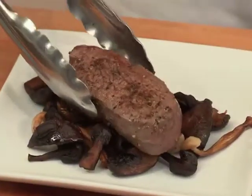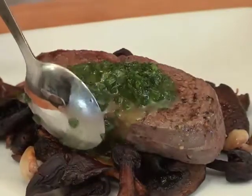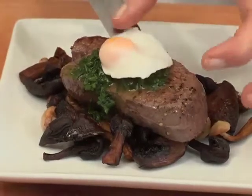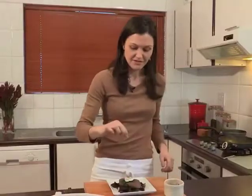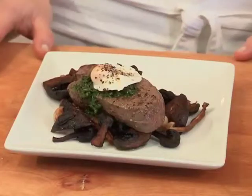So the steak can go on top of the mushrooms. Drizzle a little bit of the salsa verde on top, and then the quail egg. Finish off with a pinch of black pepper. So don't be afraid to use new and unusual ingredients in your food. You can create beautiful, healthy dishes, and it's really good to add variety to your diet.